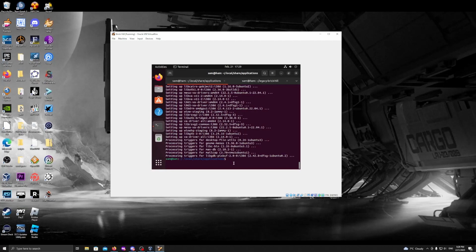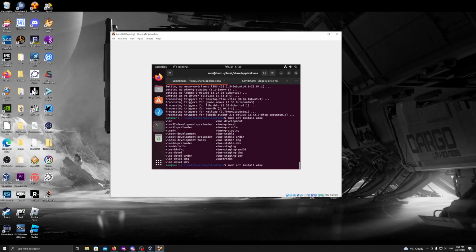It should open. Now, if it doesn't work even after installing the staging, do sudo apt install wine. This is just your typical wine. It's really just a normal wine. Now if that doesn't work, please restart your machine. Do reboot. That's going to reboot your machine. And it should work. Fresh as new then.